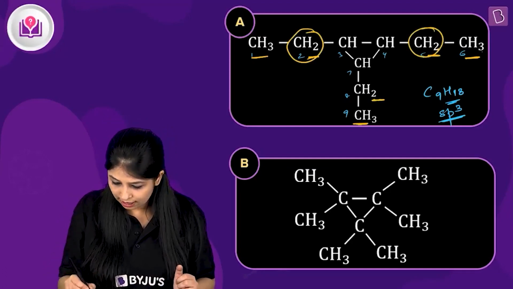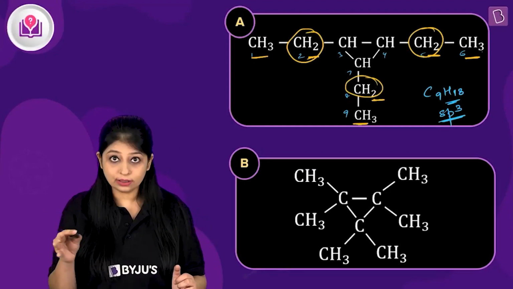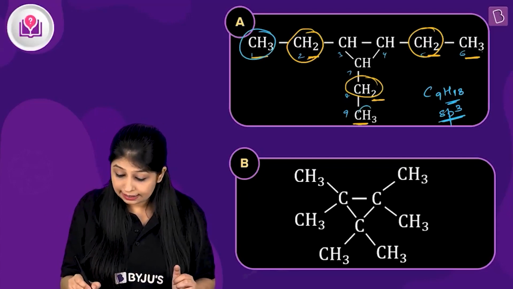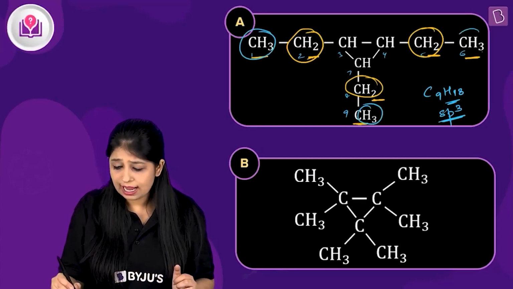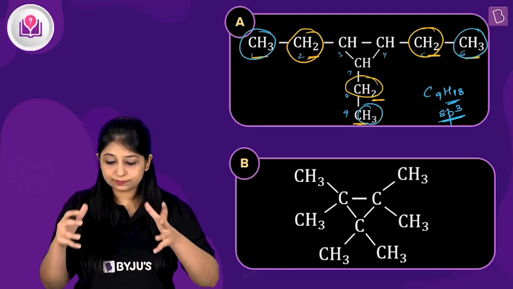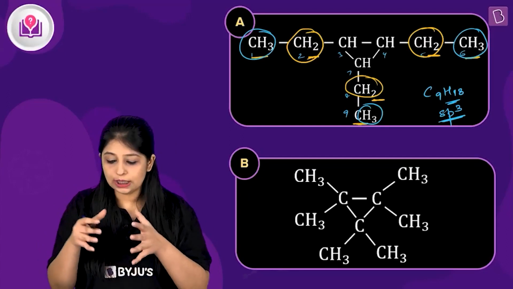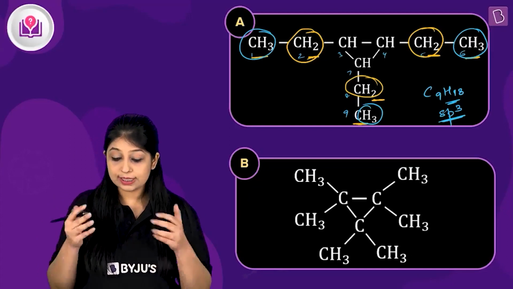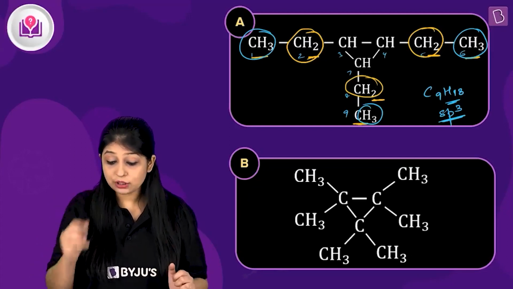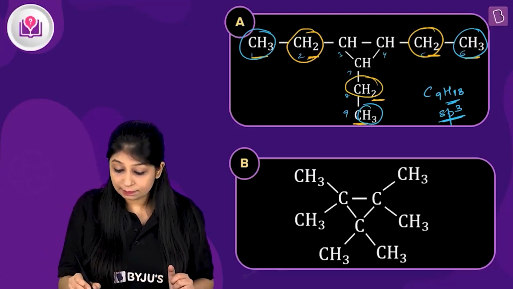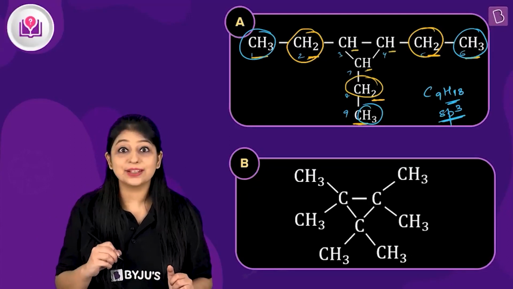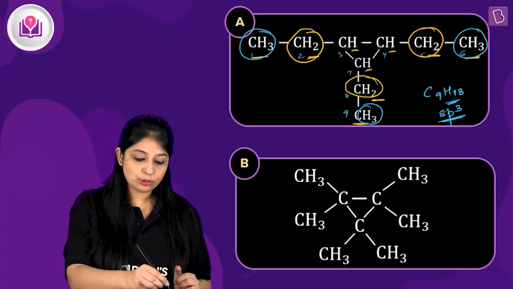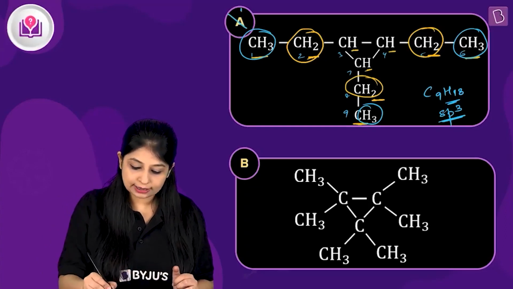These 6 hydrogen atoms are very different. They are not identical to these 9 hydrogen atoms. I've circled out the whole CH3, but I'm talking about just the hydrogen atoms here, right? So here we can see we actually have 3 types. These hydrogen atoms are the same, right? So we have 3 types of hydrogen atoms in this compound. Hence, option A is not correct.